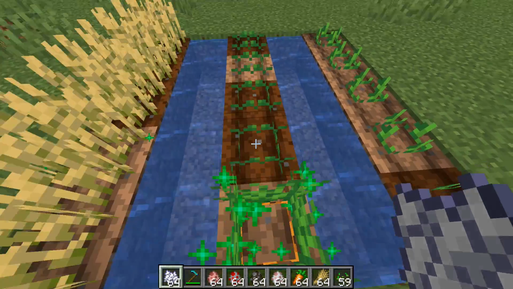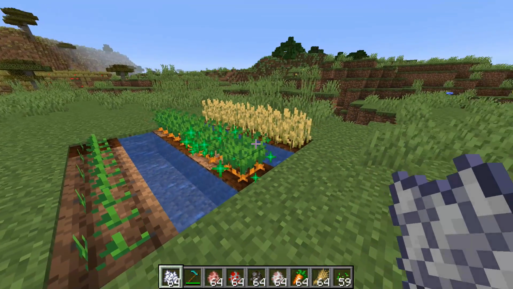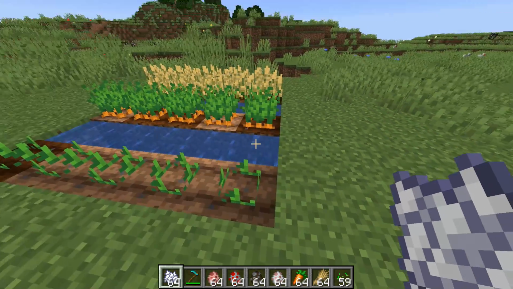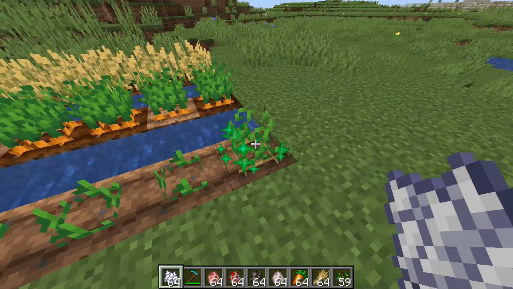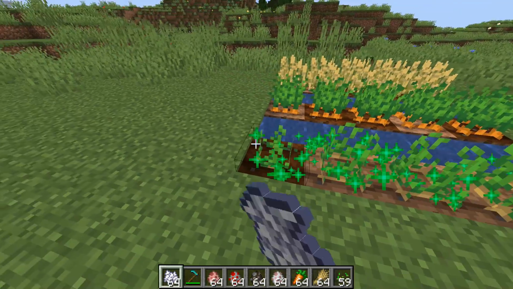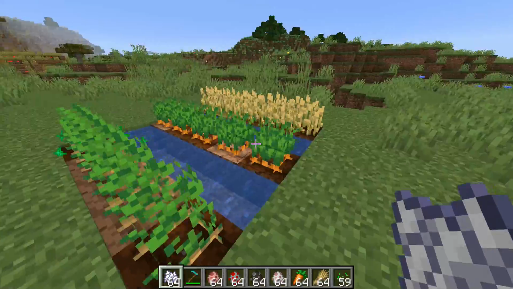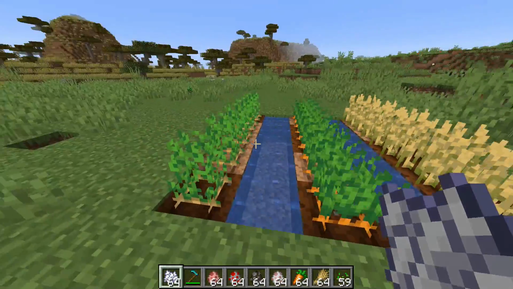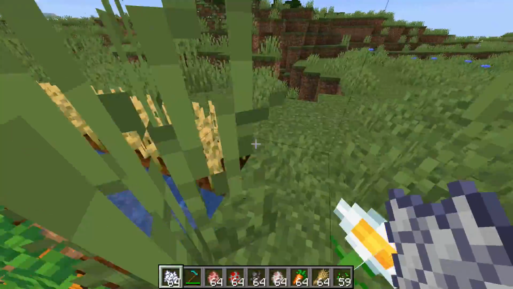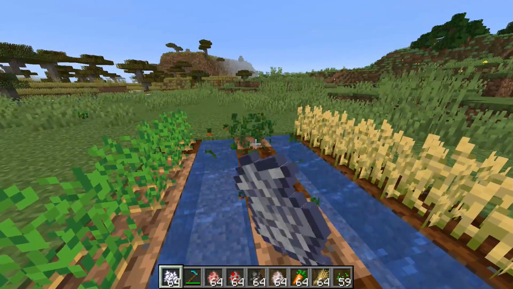You get 3 bone meal per bone. Now, the amount it takes is different for everything, but I see some of those took 3, 2, and whatnot. Now this is what everything looks like full grown. So yeah, that's how you basically start a farm, and then you can harvest and whatnot.